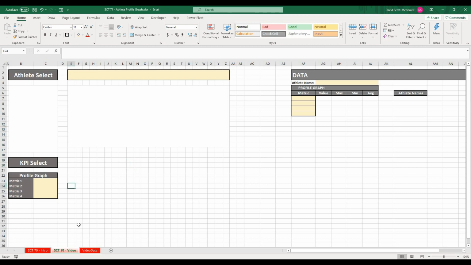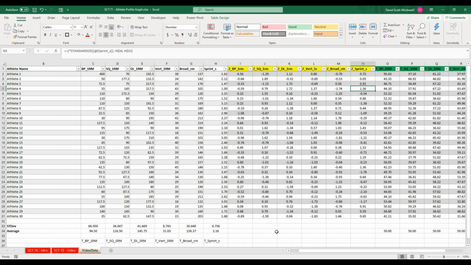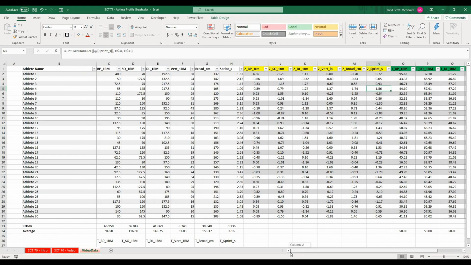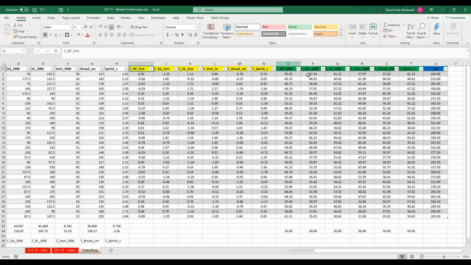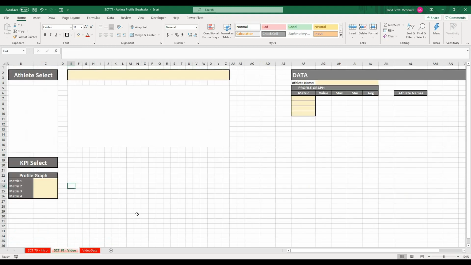And then as a reminder, this video is going to follow the data that we've had from the athlete TSA dashboard video. What I have is 6 different metrics, and I have converted those into Z scores and then T scores. If you'd like to see how I did that, please refer back to the athlete TSA dashboard video where I will take you through that process. But we've used this data set now in more than a few videos, and I'm going through all the different types of data visualizations you can do with that. So I'll go back to here.